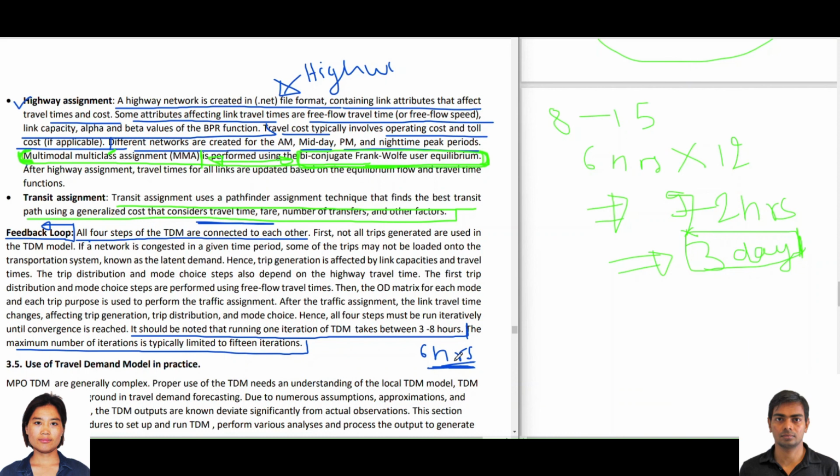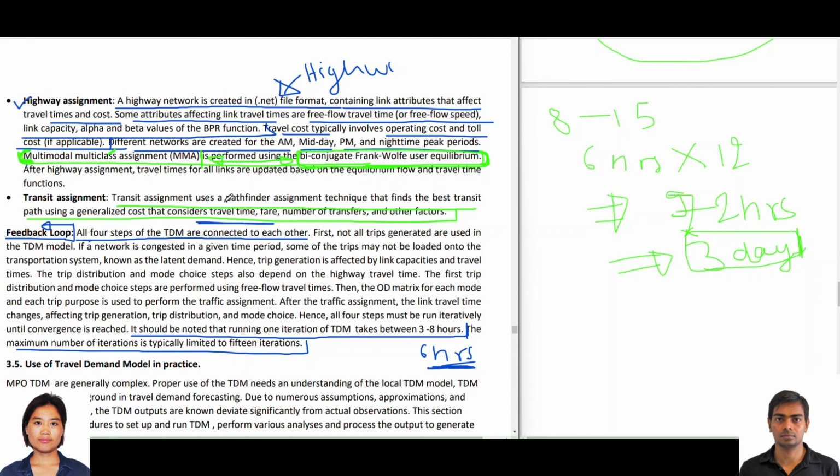So a travel demand model typically runs for 3 days, and if we have not set up the model correctly, then 3 days of our run goes to waste, and then we have to change certain things and run it again. And in order to know the results, we have to wait for 3 days. Or what we can do is run the intermediate steps, trying to figure out whether the final output will be correct or not. However, working with TDM is a tedious process, just because of the amount of time it takes to run one entire feedback loop to come up with a converged link output.